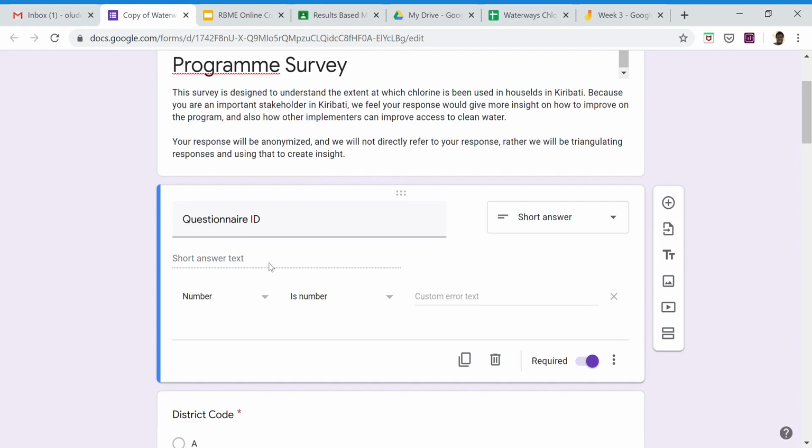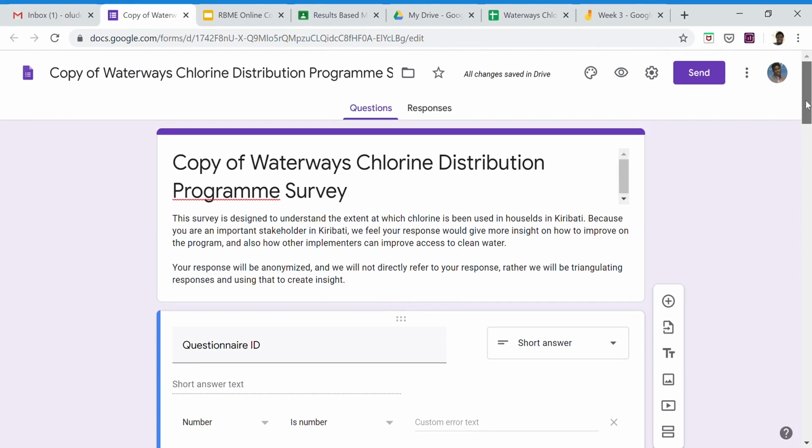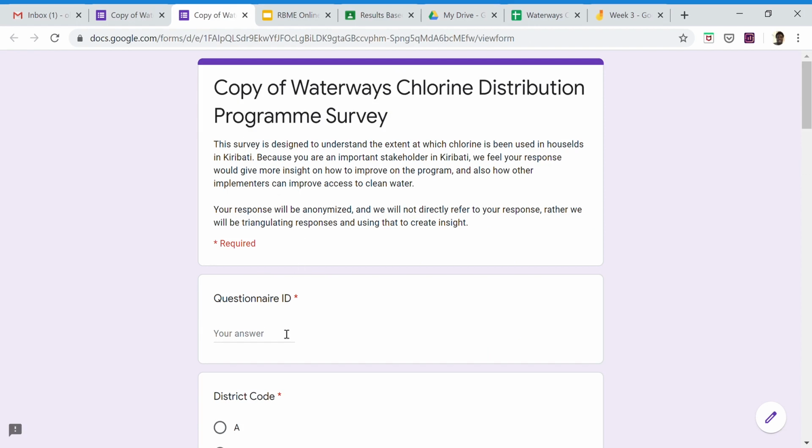So what we mean by this is if you have something like this, let's just try a little bit to preview it. So, question ID. When you put this as 1, it means you're saying that this is your number 1 question. If you're administering it to, for instance, a sample size of 200 people, you want to name each and every one of those. So we're talking about the paper format now.